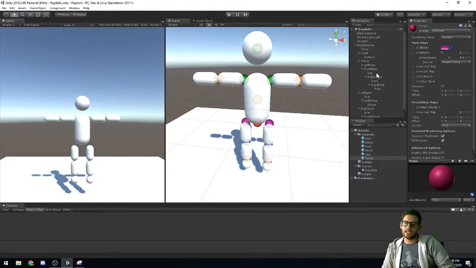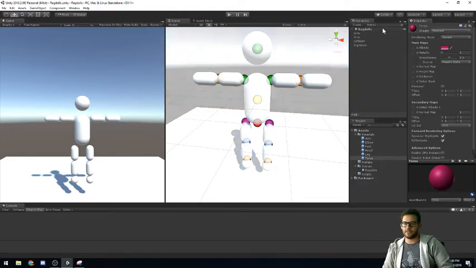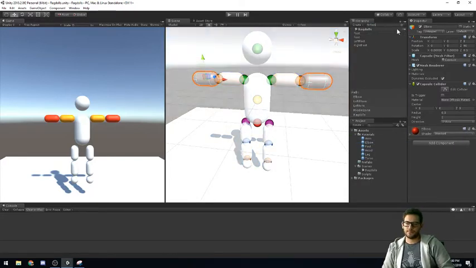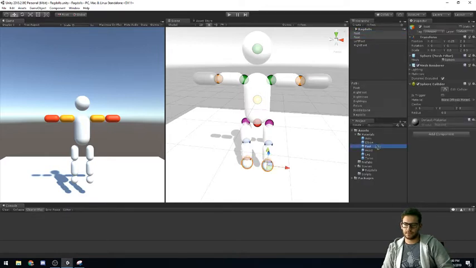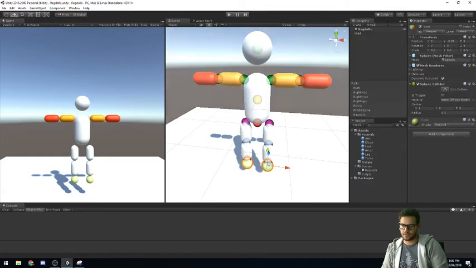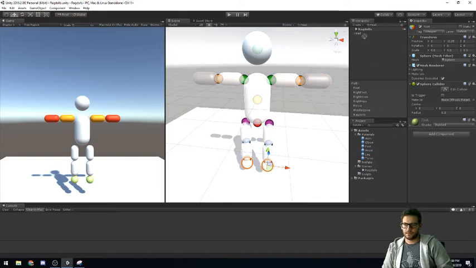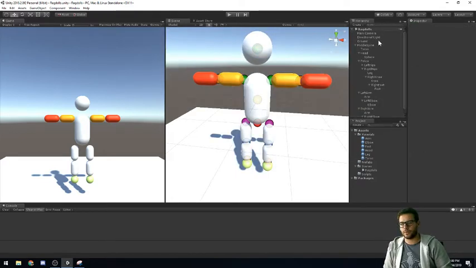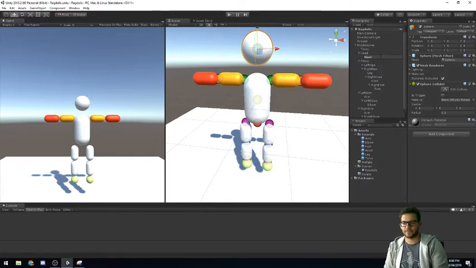What have we got now? Okay, this is what I'm going to do. I'm going to go arm. I can just search for it now, and I can give it the arm material. Then I've got the elbow. Give the elbow material. Foot. Give it the foot material. Gosh, so tedious. So tedious. I didn't even click it either. Oh gosh, I pressed the wrong one as well. I didn't even call it, I call it a sphere. Wow, talk about consistency. I'm such a hypocrite. All right, here we go.